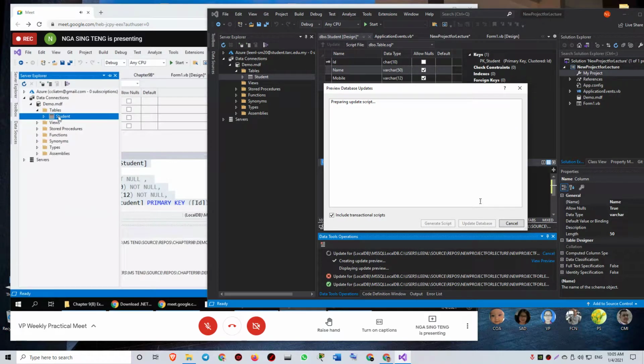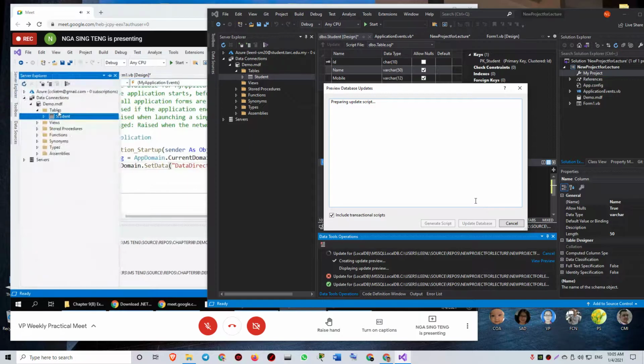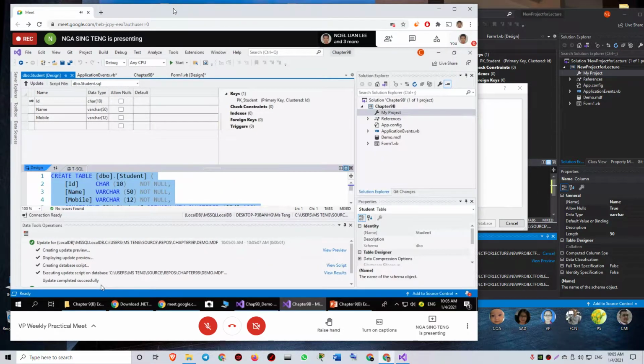So back to the server. When you open up, you can also close it, no problem. You can always double click it and it will open with the latest update that you have done. So whenever you need to make changes or updates, make sure you run the update database, and the message here shows update completed successfully.